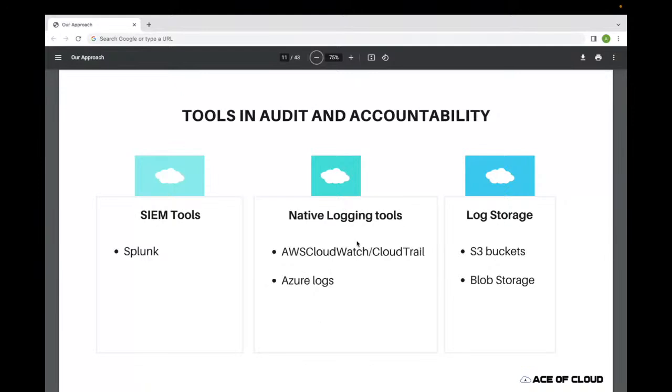So native logging tools, again, if you're on the cloud, a lot of these things you can use. You have CloudWatch, CloudTrail logs. There's also Azure logs as well. And then in terms of log storage, whether you're on cloud or on-prem, typically you want to have a spot where you're storing your log records, right? And then there are backups of those log records as well. Using a cloud service provider is usually, we've seen, the most efficient way to do this, because you can set the retention policies accordingly, and it's done pretty automatically if you set it up right.